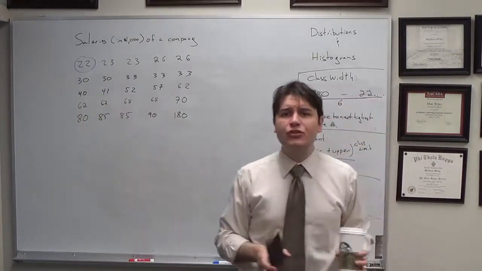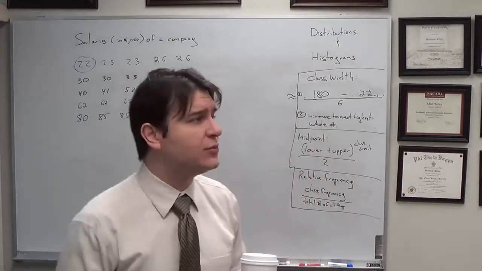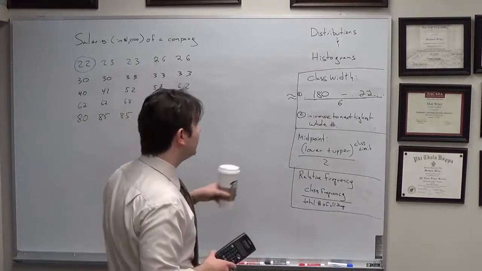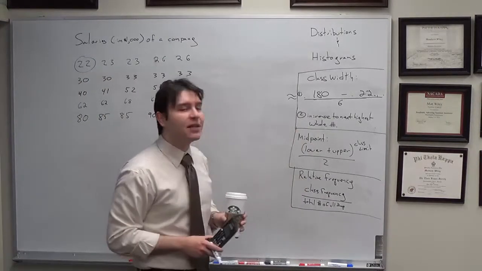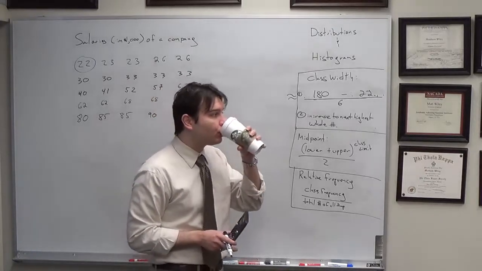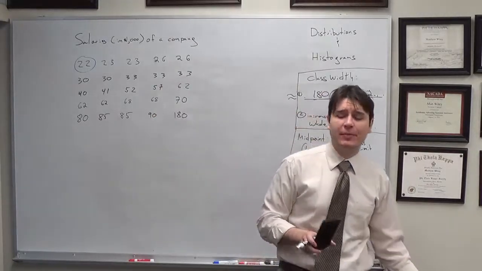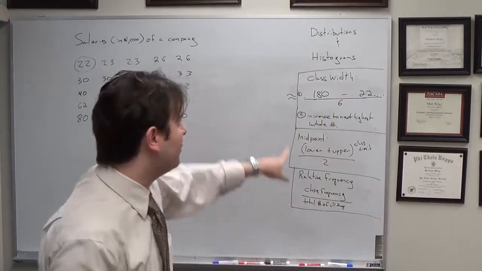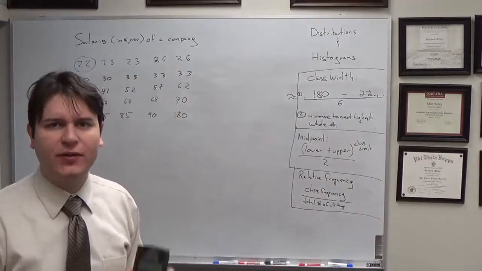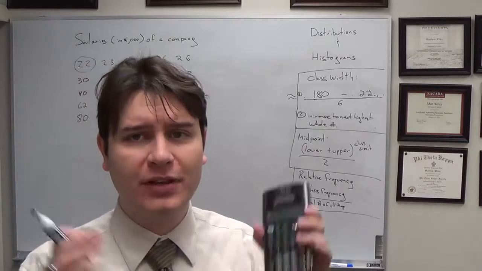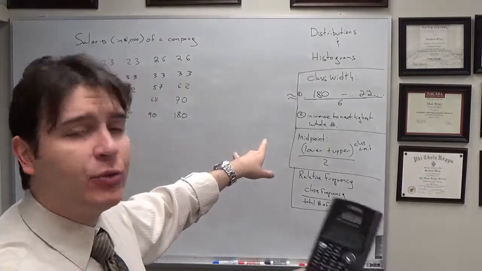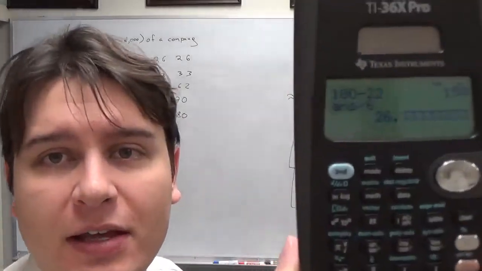However, I do want to read step 2 of this process. First, take the largest minus the smallest and divide by 6. Next, step 2, increase to the next highest whole number. Take a second to think about that. 26.33, and you should probably grab your calculator out and do 180 minus 22 divided by 6. Follow along with me as much as you can. It'll help. Get your hands dirty. I'm getting 26.33, and maybe you can see that here on my calculator.